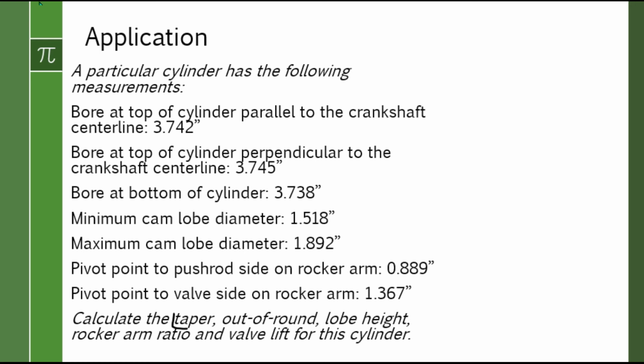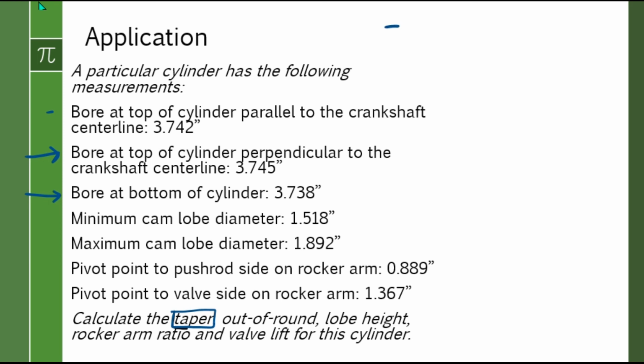Blue, oh, is this blue? No, that's black. Let's try blue again. Blue is going to be our taper. Thinking back, taper compares the bore at the top and the bottom of a cylinder. Here's my bottom cylinder measurement, and I have 2 top of cylinder measurements. We don't want to get into calculus, so we are just going to choose the more worn out, or bigger, measurement. I've got 3.742 parallel to the crankshaft, or 3.745 perpendicular to the crankshaft. This is the measurement I'm going to use for my taper.